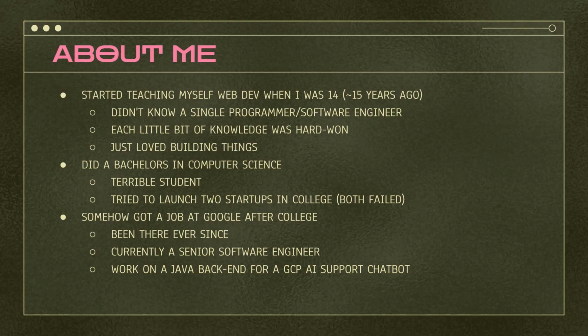But I fell in love with building things. That's really what got me into this field and what has kept me in it for so long, because I love that feeling of building something and seeing it work and seeing it come to fruition. So since I had already gotten pretty interested in this topic, I went on to do a bachelor's in computer science. I was a horrible student. I thought that when I did computer science, it meant that I would get to just go build things. But actually, it meant that I had to learn a bunch of theory and foundational stuff.